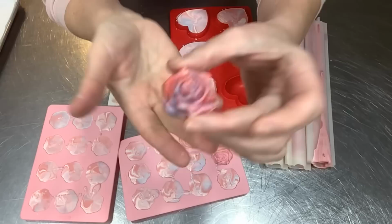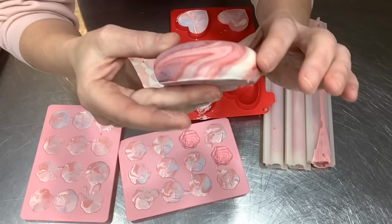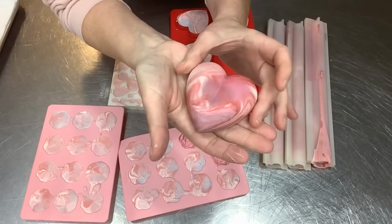And I had some extra batter, so I made these hearts, you know, kind of went with the whole hearts and flowers theme. Aren't those beautiful? I think these make such cute guest soaps. I love them. So these are all the little ones.